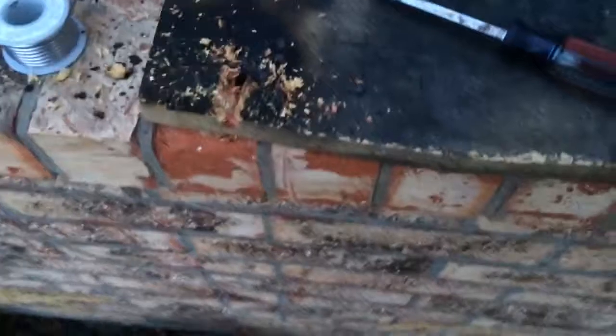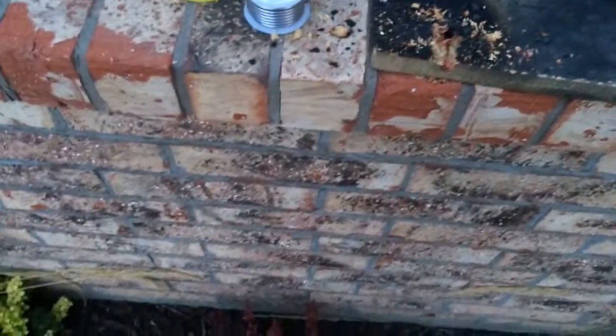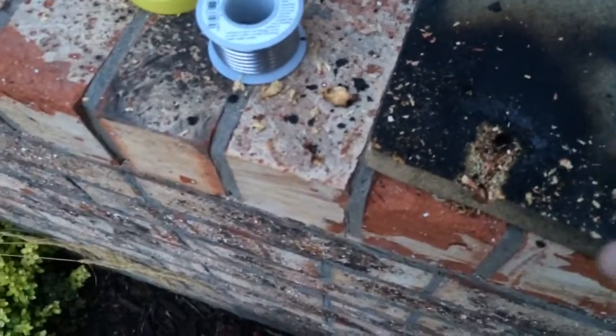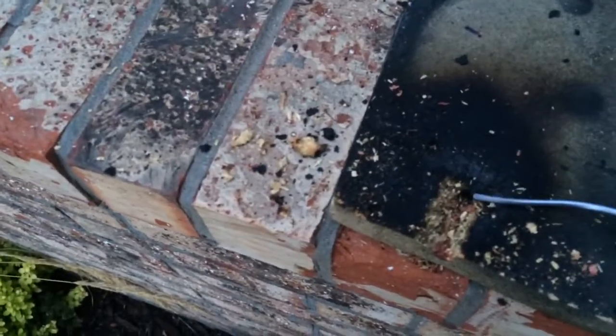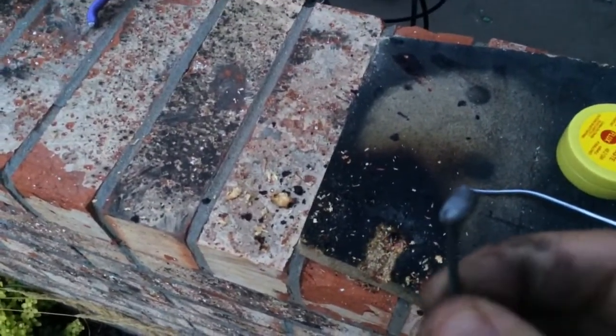I'm gonna have to clip or melt it back off and redo it, but the way I'm doing it — what I've seen online as the best method — I tried drilling out the existing end and it didn't work. I don't know what kind of drill bits people were using, but there was no way I could get through it. So what I did was drill holes in a piece of wood, drill a hole through the side, shove the cable in through the side, put flux on the cable and down in the hole, fill it up with solder, heat it, let it cool, then take a screwdriver and break out the wood and pull it back out.